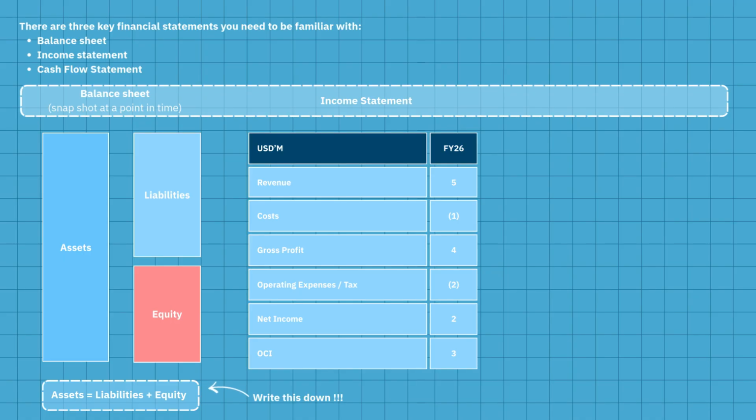Net income explains part of the change in equity for the period. Another portion comes from other comprehensive income. It's important not to confuse other comprehensive income with other income on the income statement. Other comprehensive income includes gains and losses that are excluded from net income, such as unrealized gains or losses on certain investments, foreign currency translation adjustments, and some pension-related items. When you combine net income with other comprehensive income, you get total comprehensive income. Companies may present this information in a single combined statement or in two separate statements.